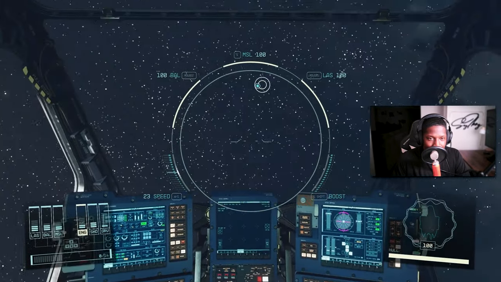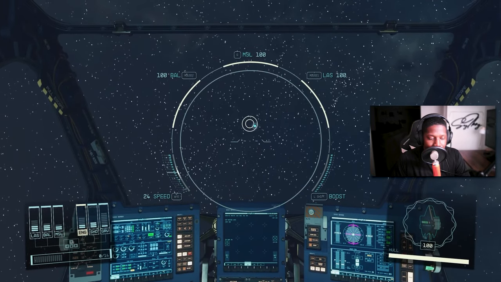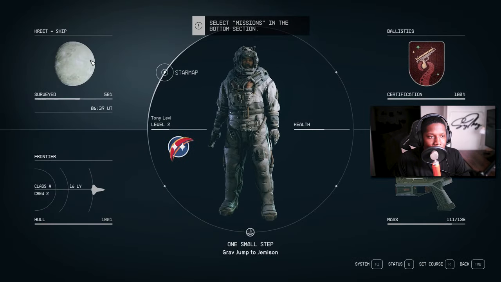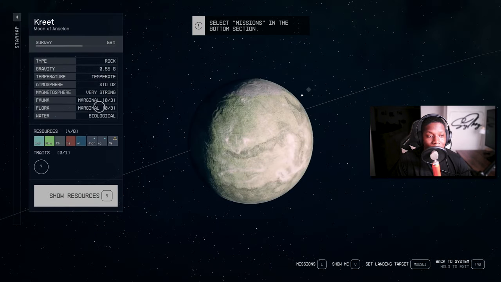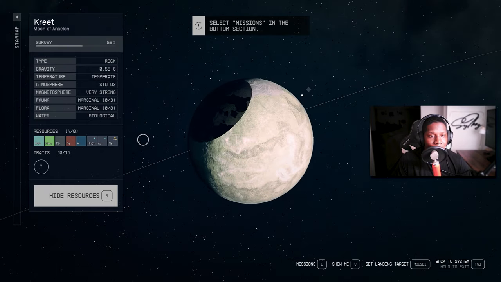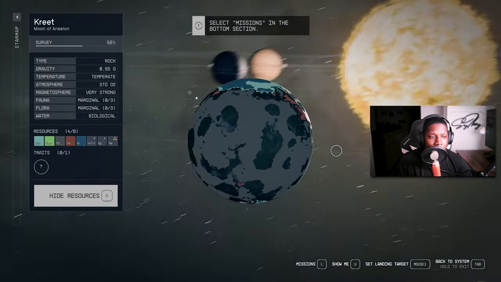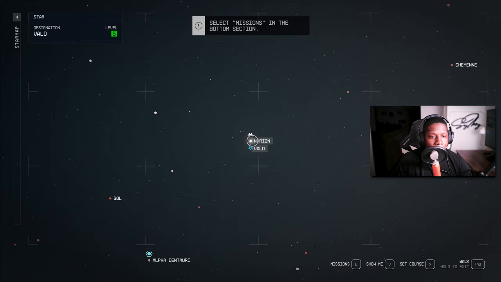Wait, looks like I'm going there. Our map. I really want to see everything I got. Let me see what resources this place has. That's quite a bit of stuff. We're in Nereon.